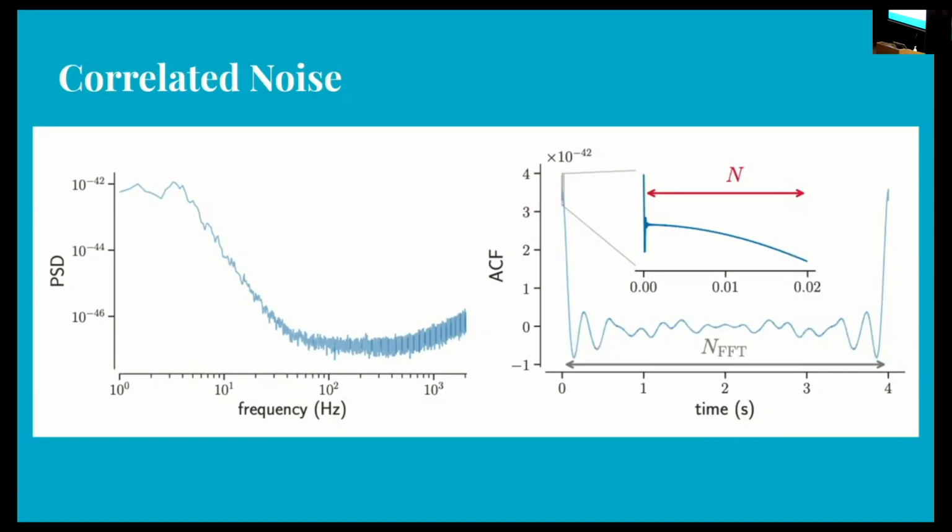And then if you wait for 2/10 of a second, it's positively correlated again. A sinusoidal term in this corresponds to a spike in this, right? They're Fourier transform pairs. Okay, so these are just equivalent ways of looking at the noise in LIGO. And at the raw level, if I want to work on the time series, I can use this to construct a covariance matrix for a multivariate Gaussian.